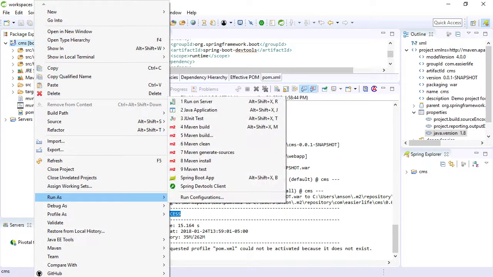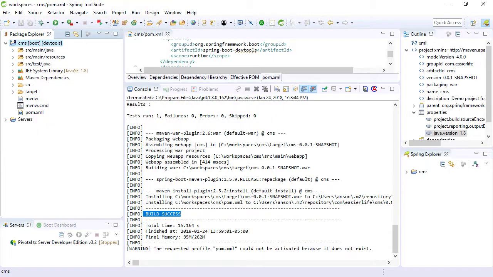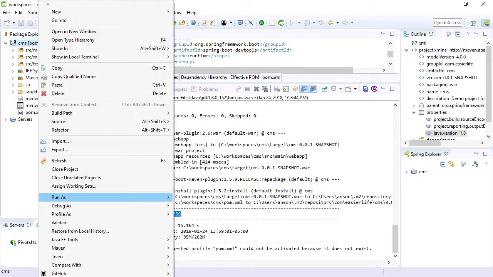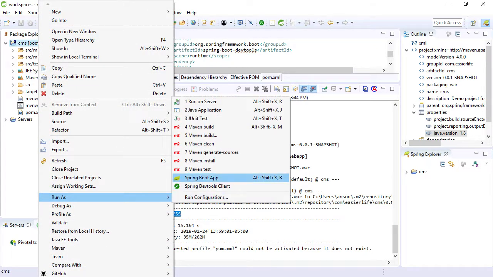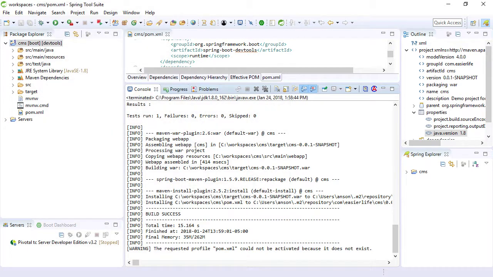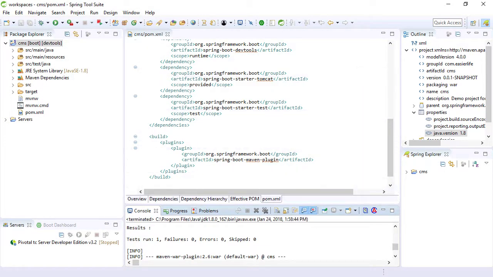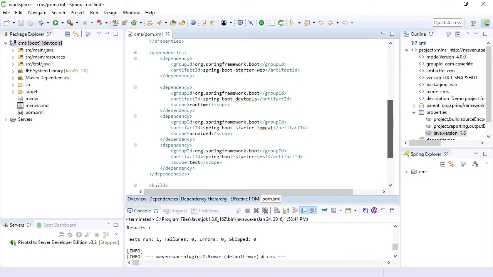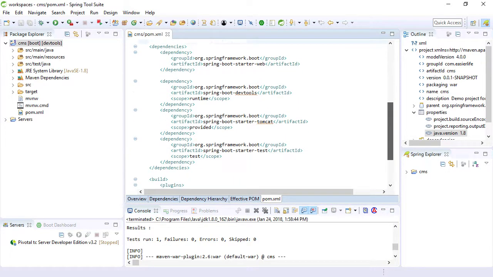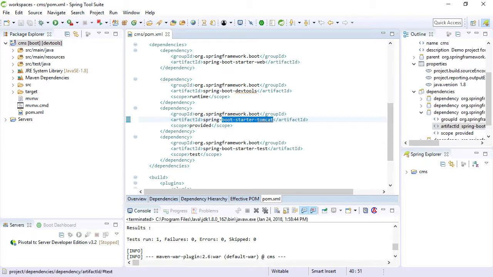Now let's just try to start this application. We can run as Spring Boot application. If we run it like this, the application will run on an embedded Tomcat server. From the POM, you can see we have the Tomcat dependency here. Okay, let's start.